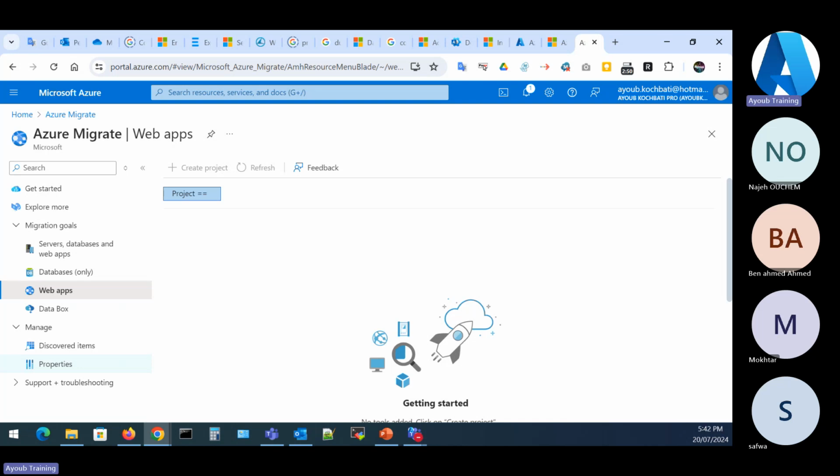So I have the code, but at the same time I need to make minimum effort. That means no need to install PHP or .NET or Java. I just need to deploy my application directly and use it. So the best one is a platform, it's PaaS, for example a web app.